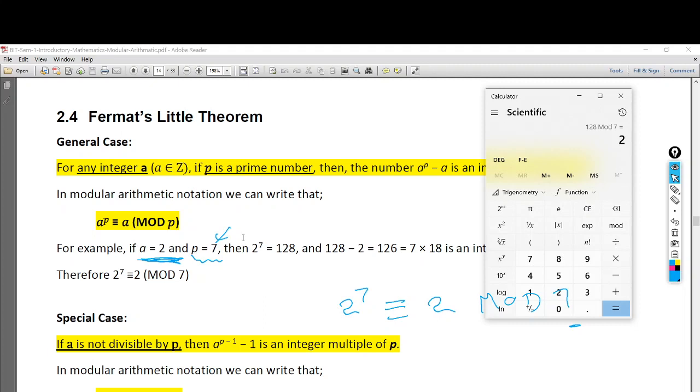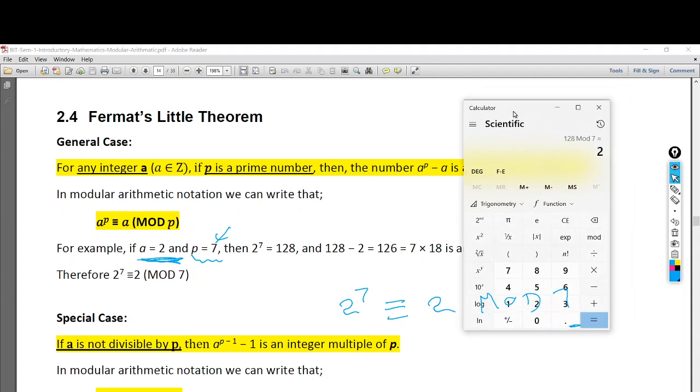So if you want, you can take another random prime number, take a random integer and just calculate and see whether it is going to be the same. So those things you have to do. Don't just accept things because someone told you or whatever, right? So always try out those things. Is it true, right?